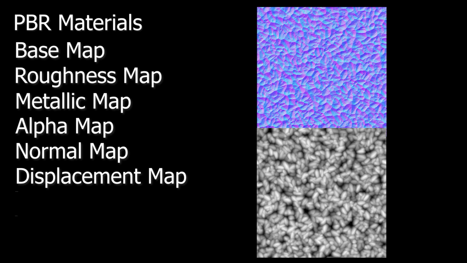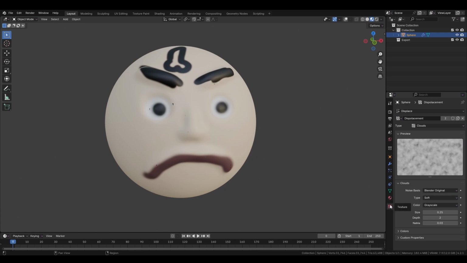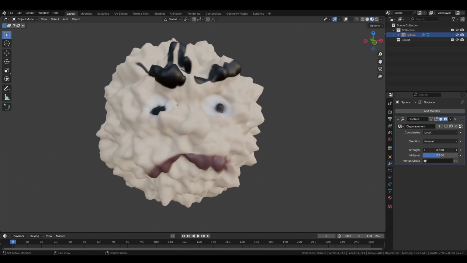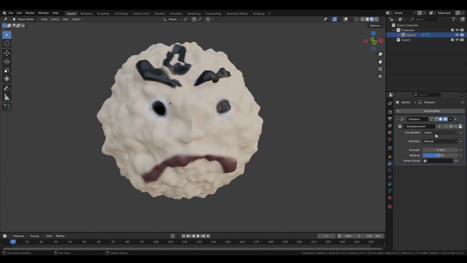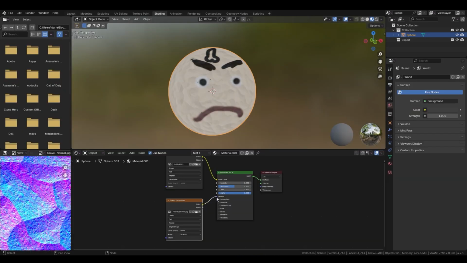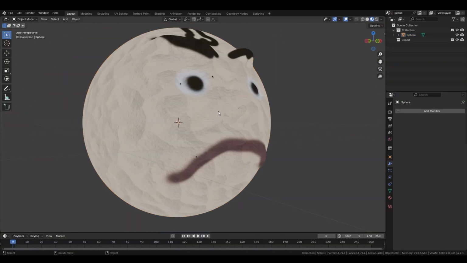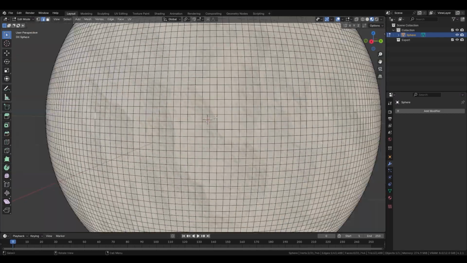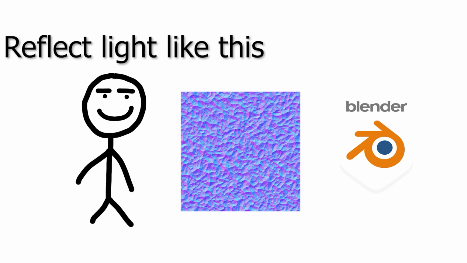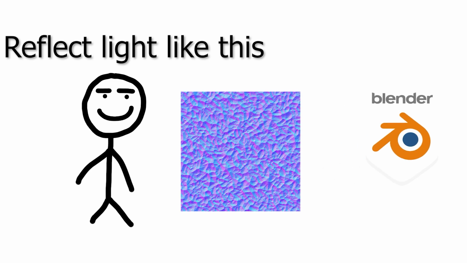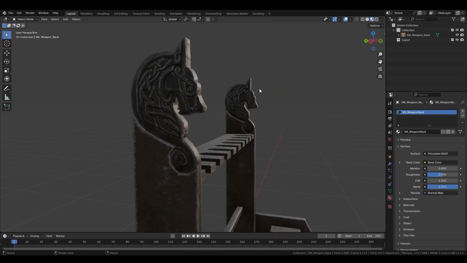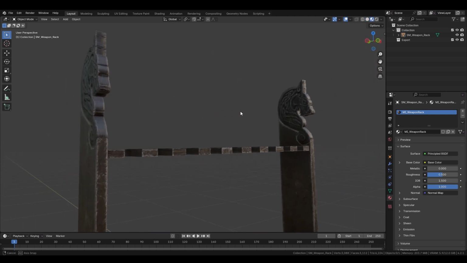A lot of beginners don't know the difference between the two because they do very similar things, but the biggest difference is that displacement maps push around vertices and edges to change the shape of an object, while normal maps do not manipulate the general shape of the mesh, so you don't need to increase your poly count to use a normal map. A normal map basically tells the software which direction light reflects off a surface, and you can do a bunch of cool texturing tricks with normal maps. Normal maps are usually used to fake the lighting of bumps and dents, while height maps are usually used for larger details. Normal maps are generally blue in color, but they consist of 3 different colors.